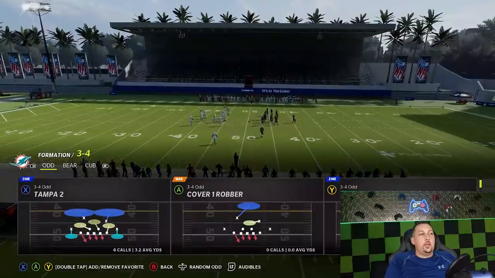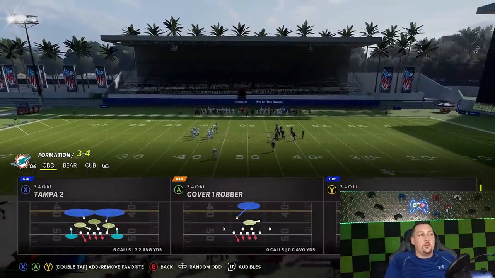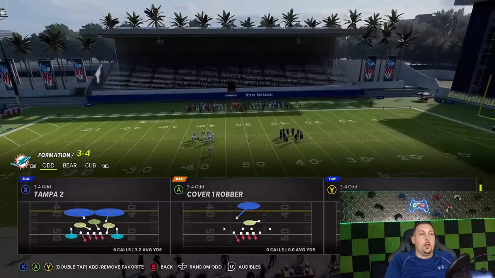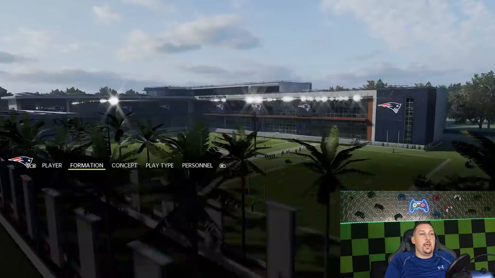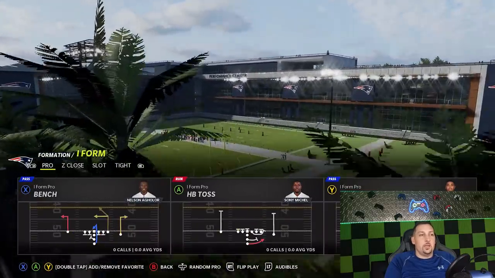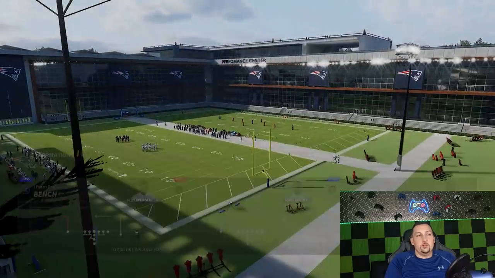So now we're going to pick an outside run to go with Tampa 2, because we're going to take a look at what the difference is between Tampa 2 and man coverage. So let's pick that. Then on the offensive side, we're just going to go with I form, try to find some sort of stretch play. We'll go with a toss. I guess that makes the most sense.